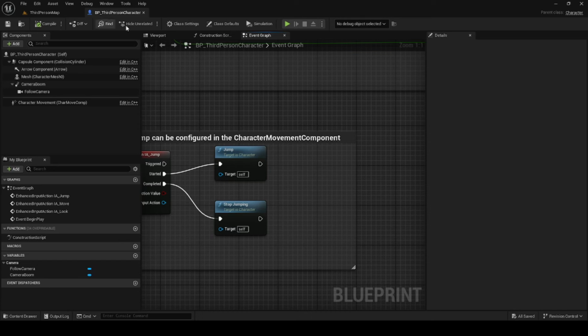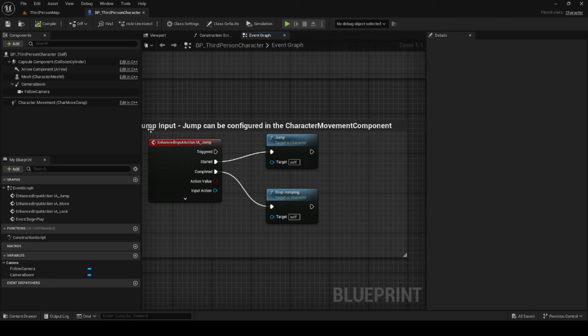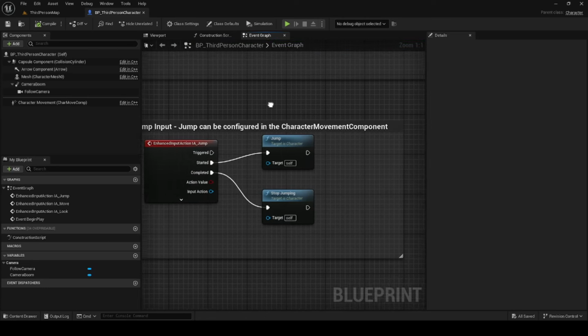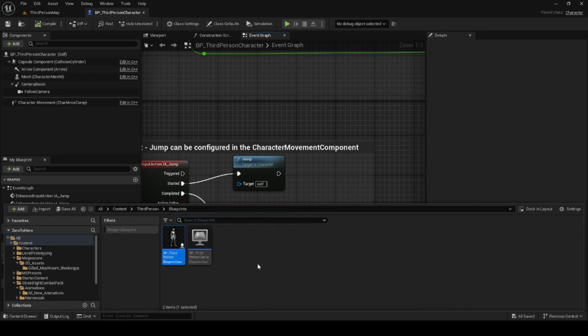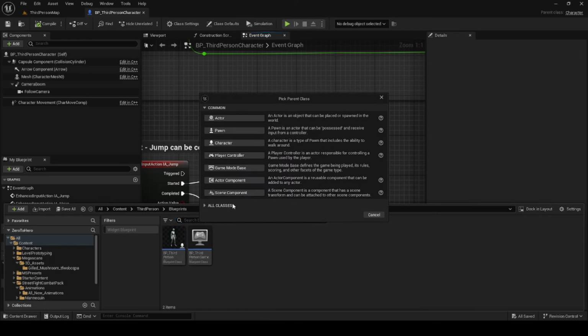When this is an object of the character class, we can use any function that exists in the character class, because this is a child of that class. And the character class itself, let me show you here.